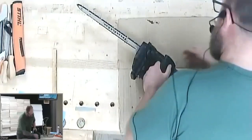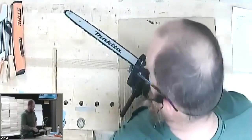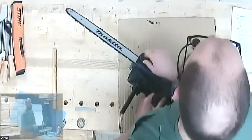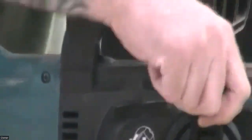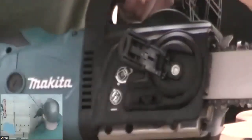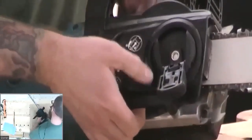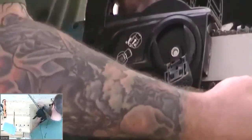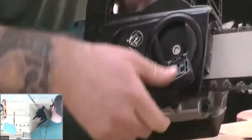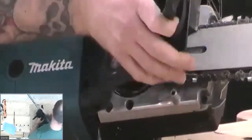To clean this saw, there's a cool little dial where I can loosen the bar and adjust the tension on my chain. I can get to the inside of my saw, and carefully pull my bar off and get my chain off. Now some people will like to use compressed air inside — on some saws that's fine, but on others it may not be a great idea. I try to just use a toothbrush — definitely not your spouse's, and don't replace it either.